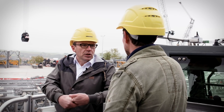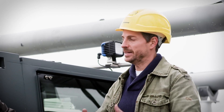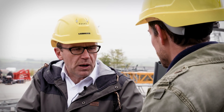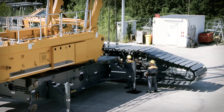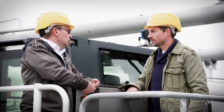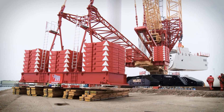A lattice boom can generate significantly higher lifting capacities. So what are the general differences between a lattice boom crane and a crawler crane? The advantages of a lattice boom crane involve transporting it to the site and setting it up on site. A crawler crane is transported in various components, so it takes a good deal of assembly work at the site. A mobile crane can be driven straight to the site and set up very easily on arrival. A crawler crane delivers the massive benefit that you can move the crane on site as required with loads, which means the crane is more flexible to use.